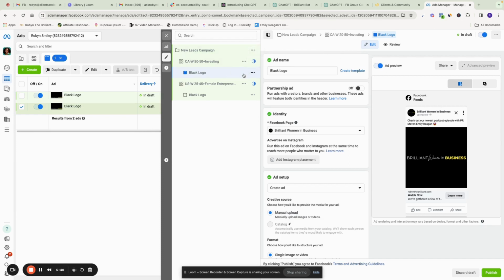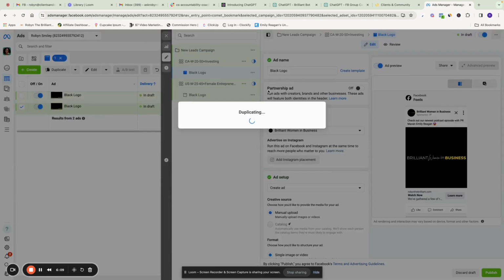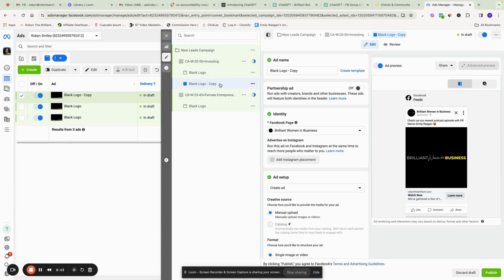So keep that in mind, that you don't want to switch or test multiple things at once. If you're only changing one thing, you want to test one thing at a time. However, I will say that if you do have more copy versions or more creatives that you'd like to add, you can do that by clicking on these 3 dots to the right of the ad that's already there and clicking quickly duplicate. Now what that does is the same thing that it does when you duplicated the ad set.